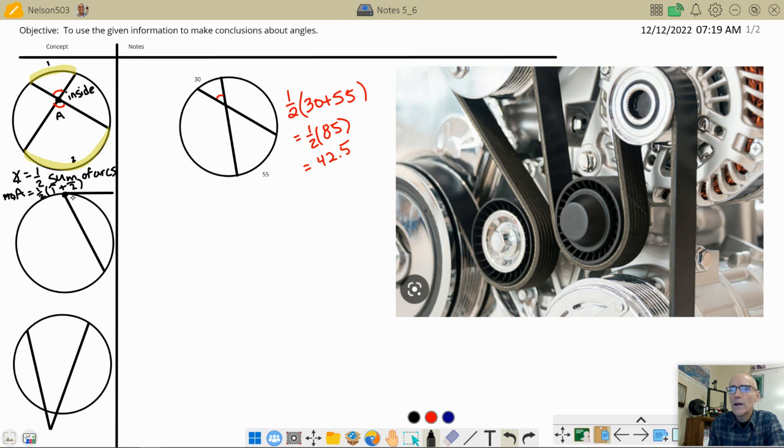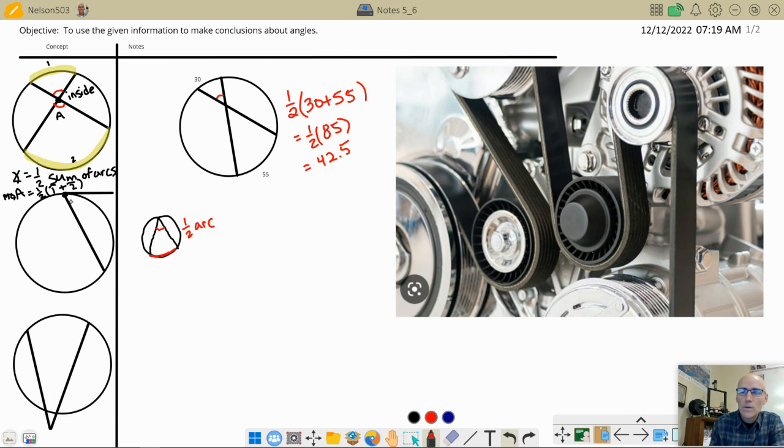Well, do you remember, let's put this down in our notes. You remember how when we had an inscribed angle, the vertex was on the circle, right? So if you had that going on, there's our inscribed angle. This inscribed angle is half of the intercepted arc. Okay, so half the intercepted arc, half of the arc.